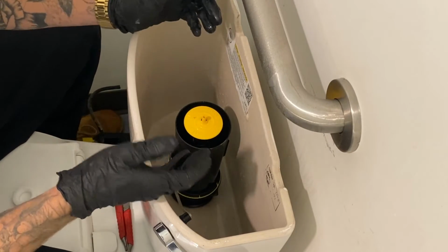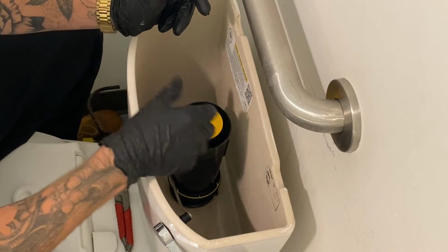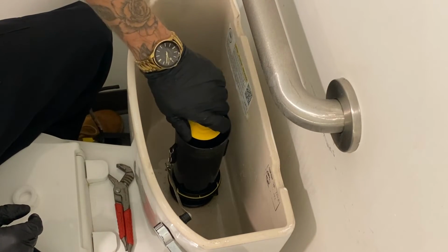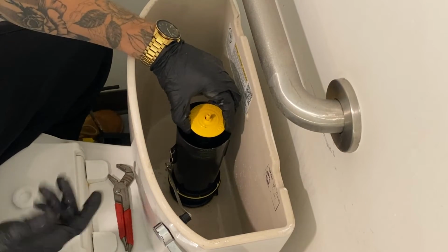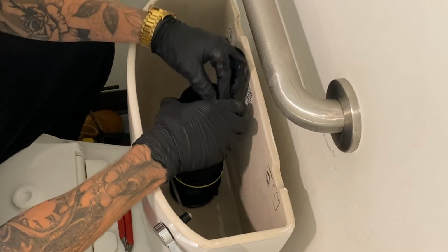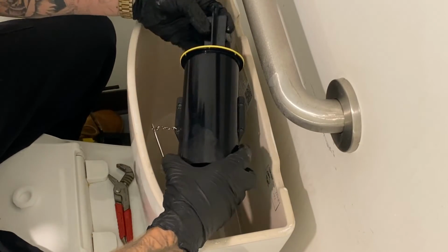And then while we're here, let's go ahead and get the gasket off of this canister. So we already have the hose removed. This guy right here, you're going to turn it. Now, it might feel like you're going to break it. Just be really careful with it. Don't force anything. Obviously, if it's old, it might need to be replaced, but that's what you're going to do. You're going to go ahead and pull that guy out.